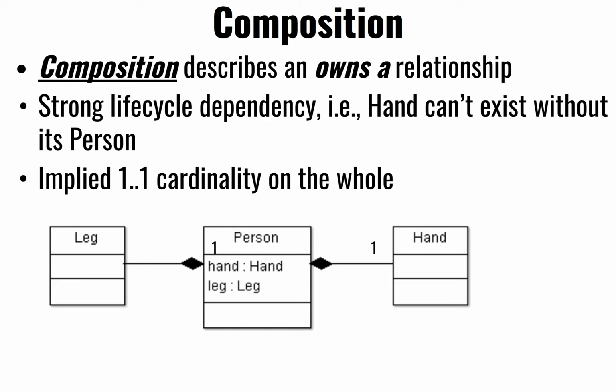Yes? How do you decide where the diamond will be placed? On the weak side. On the weak side? Sorry, on the strong side. Strong side, yes. And a lot of folks don't even use this notation. It's only when you explicitly want to document that there is this particular life cycle dependency. Oftentimes it's interpreted that on this side is a one and on the other side is a many. It's implied. Oftentimes it's not put on the diagram, but it's implied as a one to many.